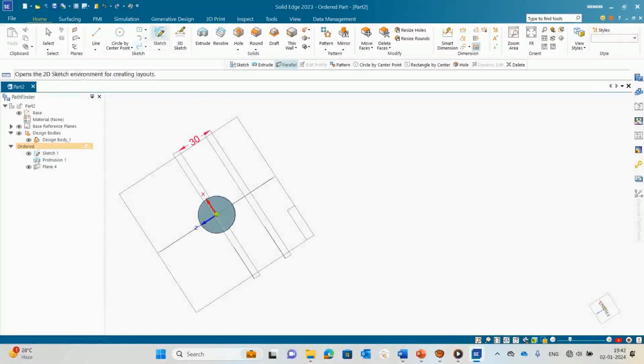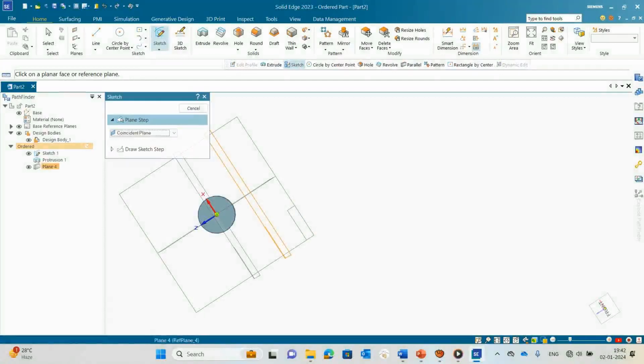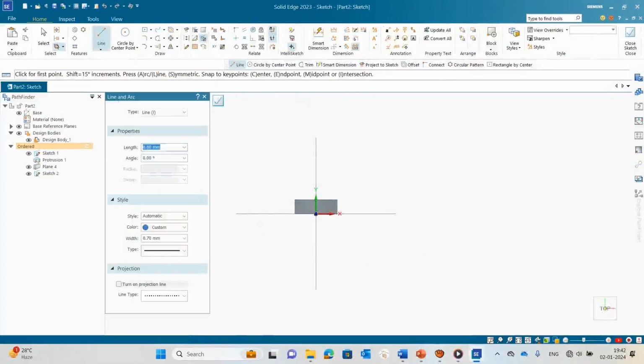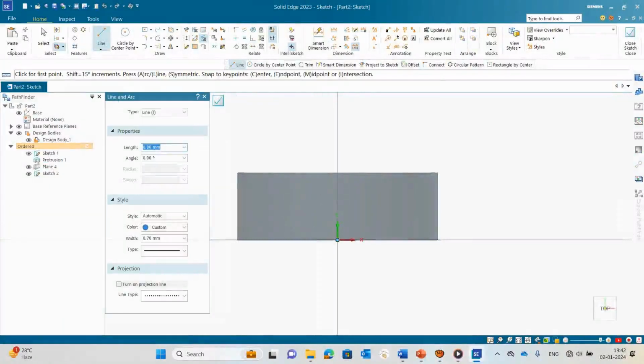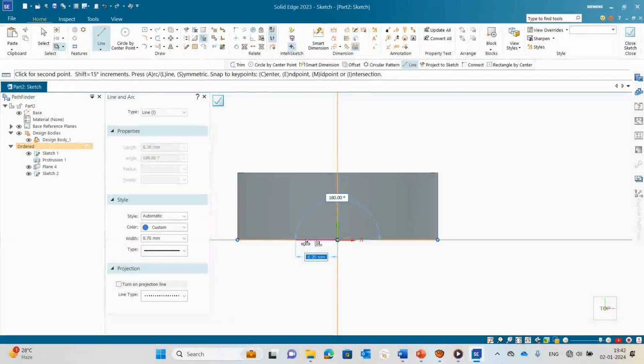Okay, now we need to make a sketch in the parallel plane which we created. Here I will make a 1 mm thickness of the vane. So let's start first. I will make some reference lines from here. This entire length is 15, so 7.5. I will make 50 percent of the length of the hub for the reference. Okay, I enter, then 180. So from here the swirler vane will come like this, with a particular angle.